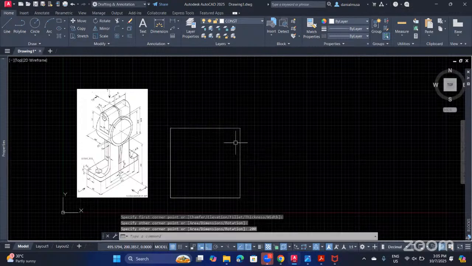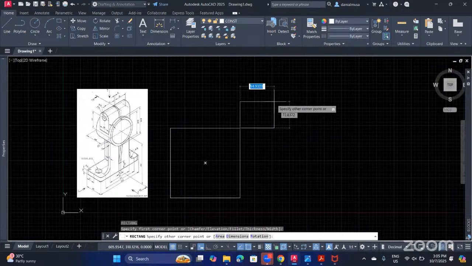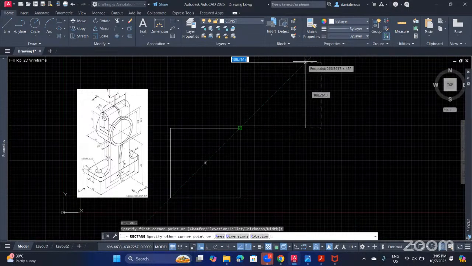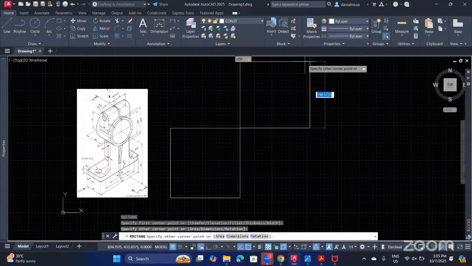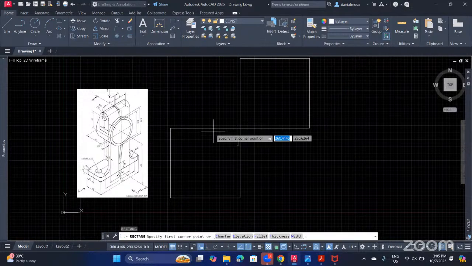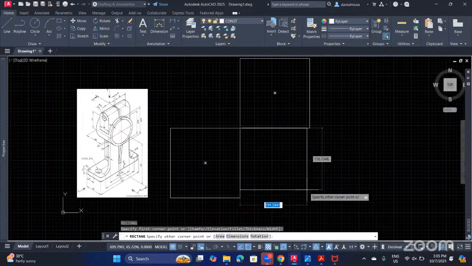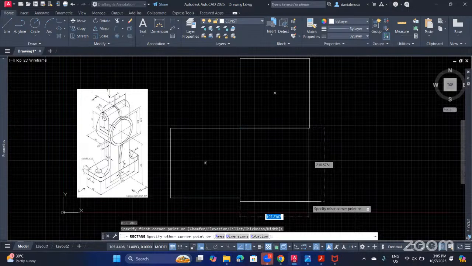This isometric is drawn in mm. And enter again, we draw it. Okay, 200.